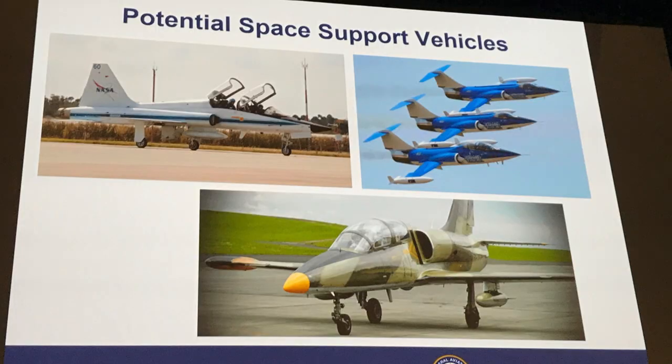An important part of training at NASA has always been their T-38 program, where both pilots and mission specialists got frequent flights in a high-performance aircraft. Well, I'll tell you, there are private individuals and companies right now that have high-performance aircraft. The catch is that under current U.S. law and regulation, you can't use those aircraft in a training mission for spaceflight and have compensation or higher. They're considered experimental aircraft, and that's not allowed.